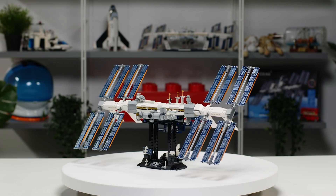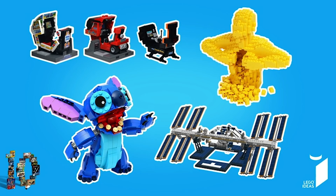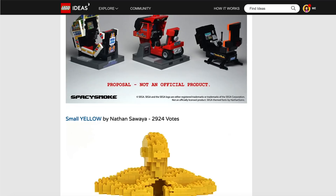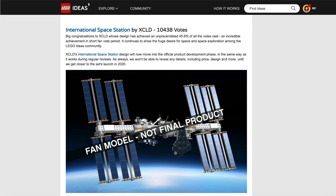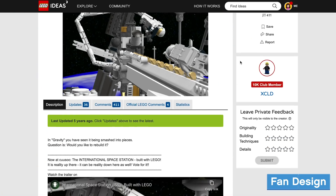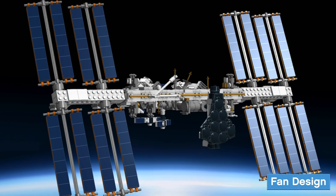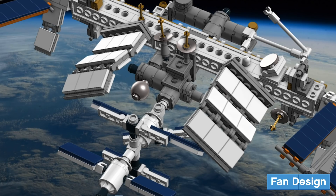The ISS model was created in a really interesting way, different to what we normally do on LEGO Ideas. We had a 10-year anniversary where we went back into the archives and chose four different submissions that never made it to become a real LEGO set, giving them a second chance. In the fan vote, this submission had almost double the votes of any other. Christoph had submitted a large-scale version that reached 10,000 votes, and when that was rejected he built the small-scale version that we eventually turned into an actual product — that also reached 10,000 votes but didn't make it through the review process.